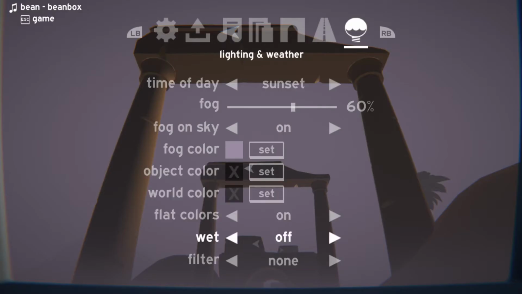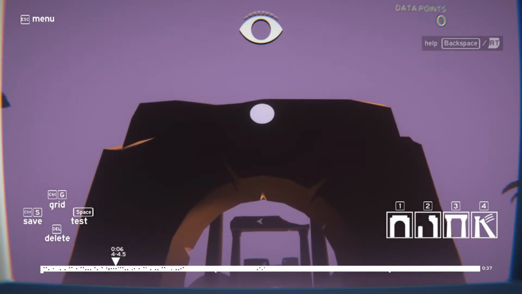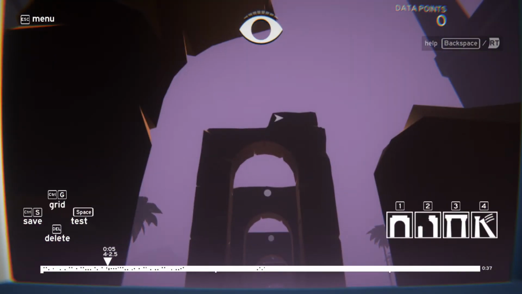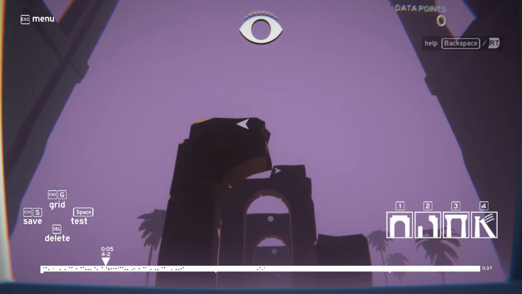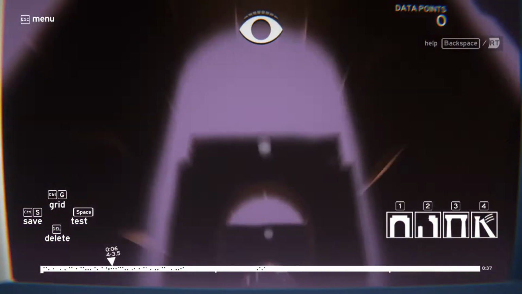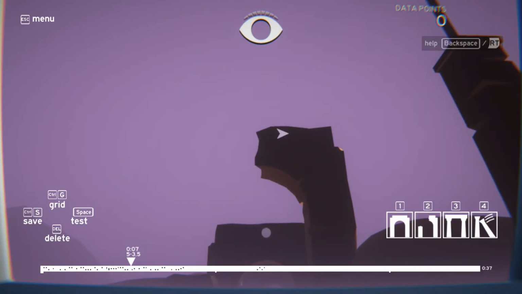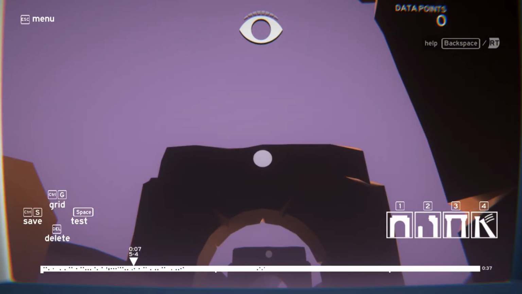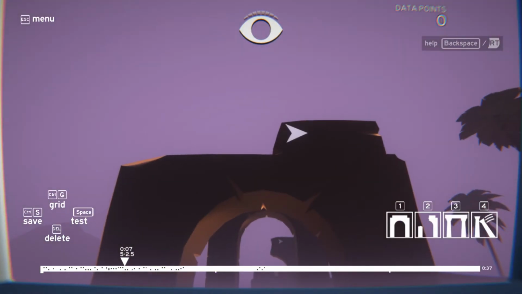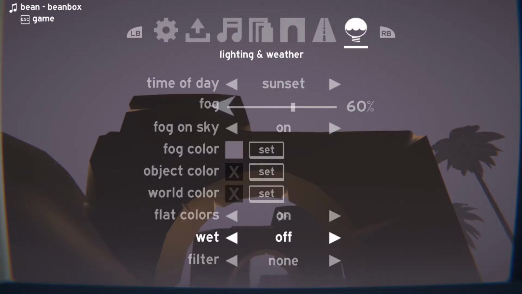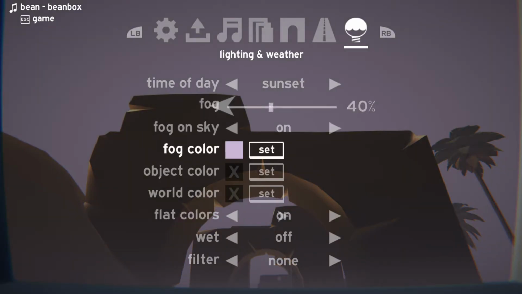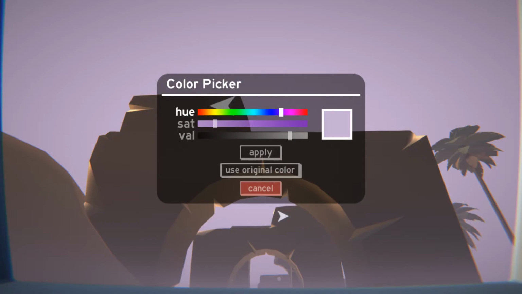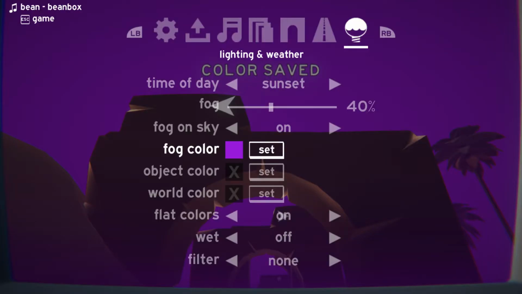If we turn on wet now, it has this very cool effect where things that are further away look like they're further in moisture, like we're inside of a fog cloud. So wet is a very good way of making it feel very musty, good for a jungle or the ocean level or something like that. Otherwise, just leave that off. And everyone's favorite is, let's see if we can do a different... apply there. Okay.